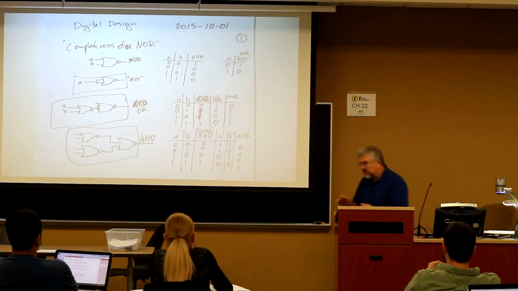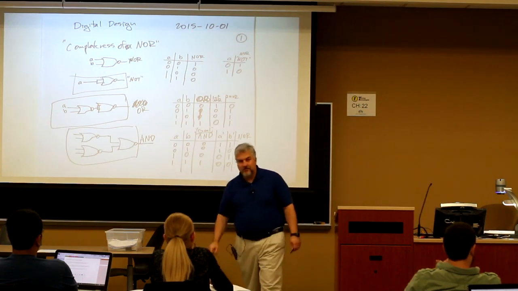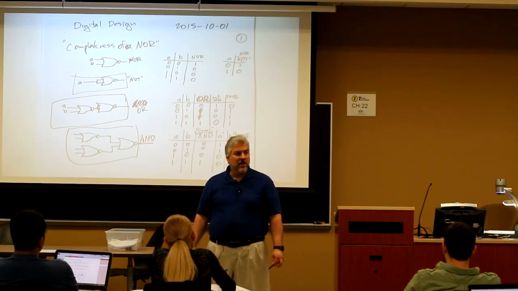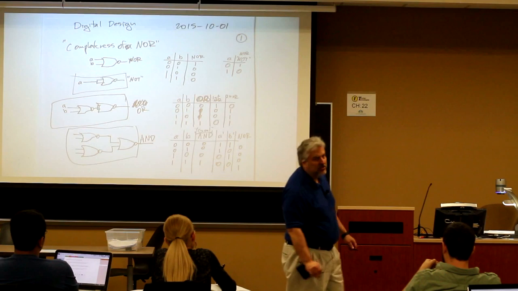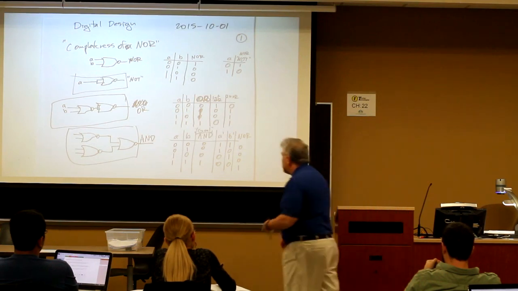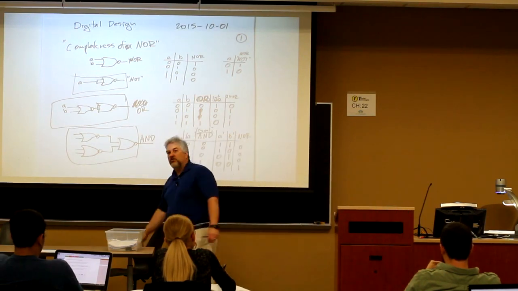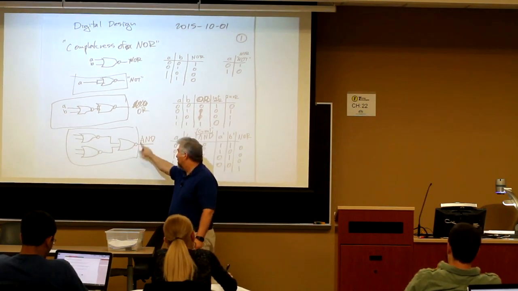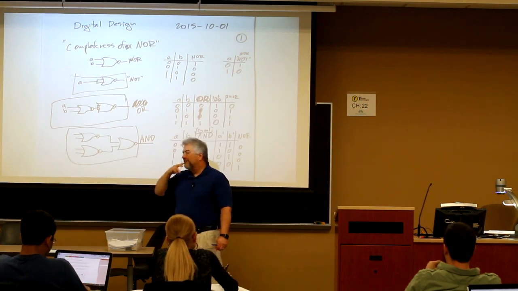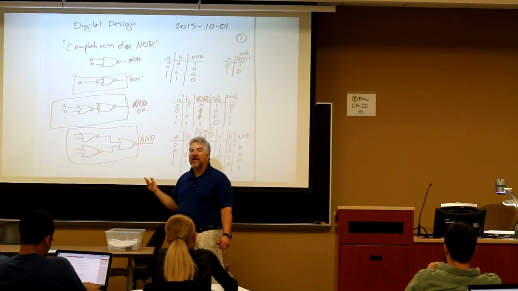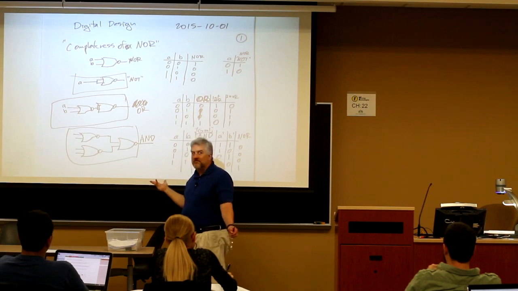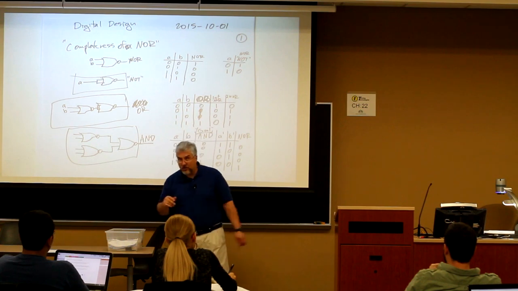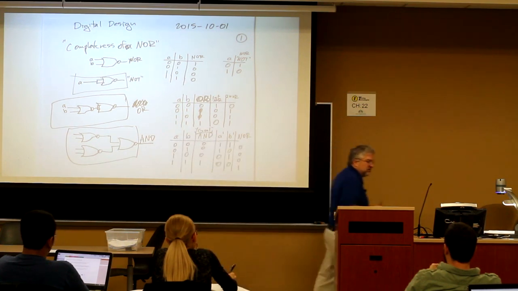And again, I'm going to scan these and put them online, so you'll see them anyhow. So lest you have to work really hard. But the important thing to do, even if you don't know how to derive it, at least understand if I give you a problem where you have to do an AND and you only get NOR gates, then you know what to pull up. Maybe I should give you a problem that you might, who knows, see on a test. You want to do that?